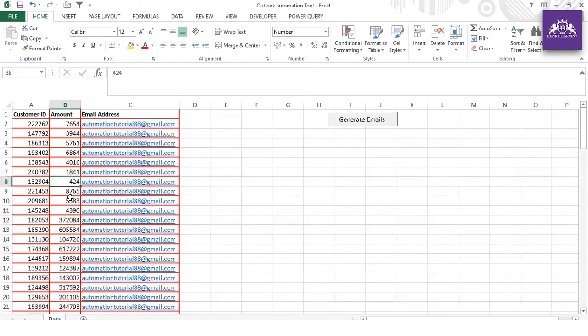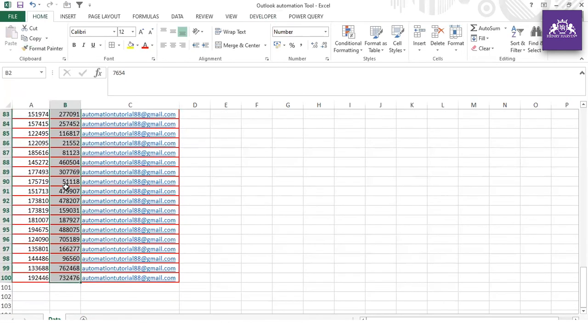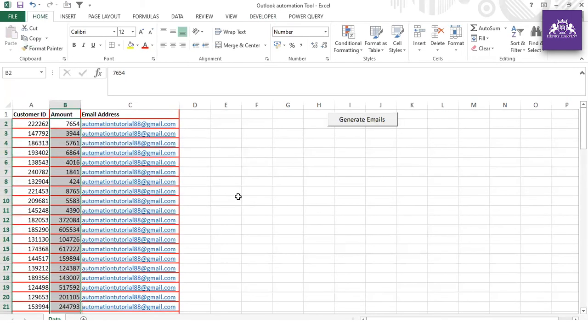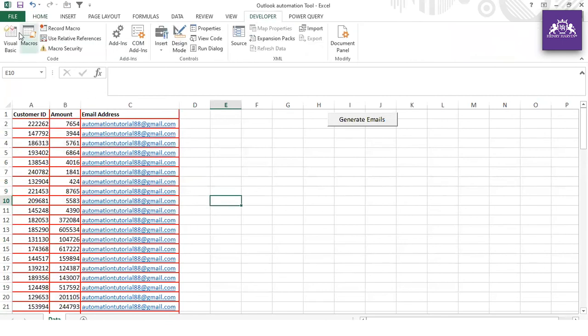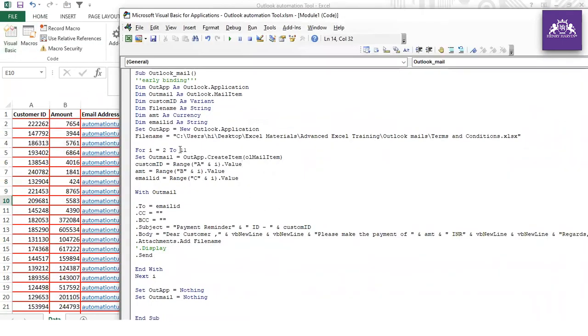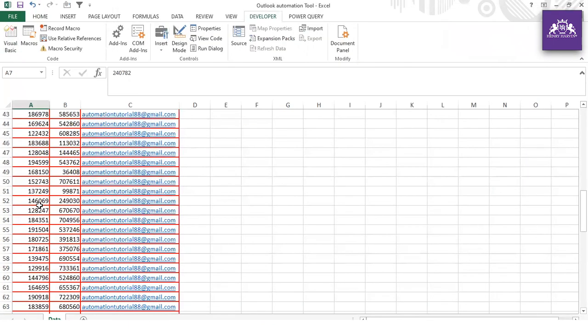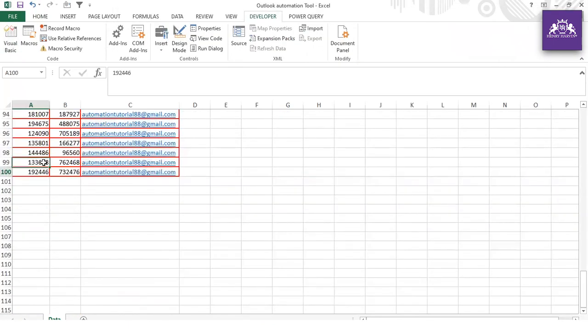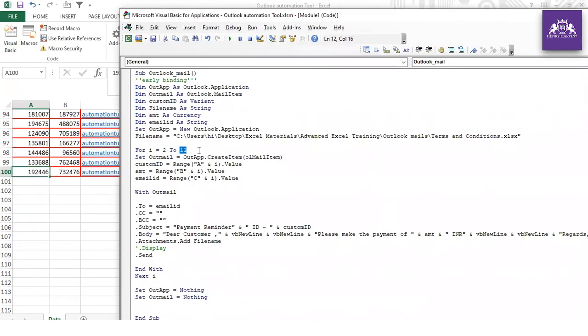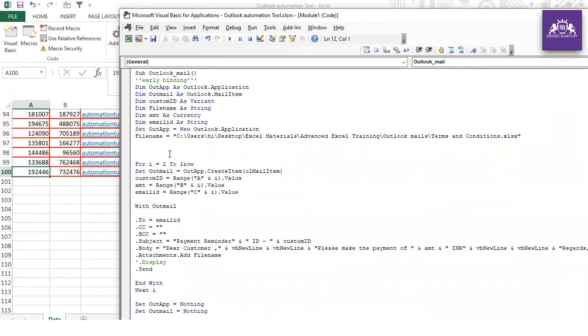So guys, now you see this is the data which is ready, and how many customers we have to send the email? 100 customers we have to send the email, guys. Okay. So we have not made this dynamic. We have just hard coded 2 to 11. Now how many rows are there? 100 rows. So you can just put 2 to L row. All right. And as I mentioned, we have to activate the worksheet also.